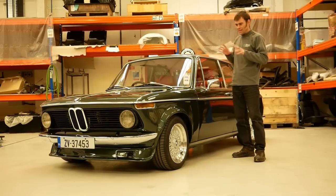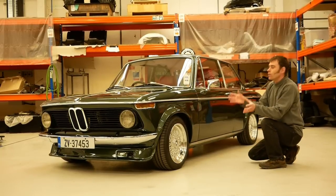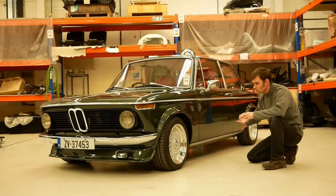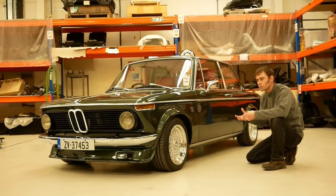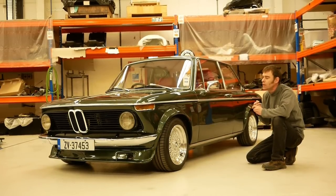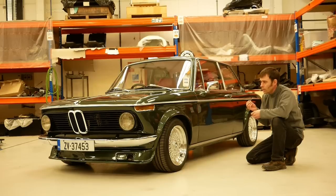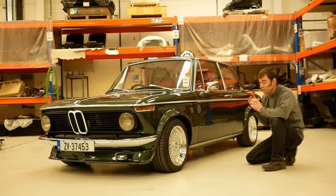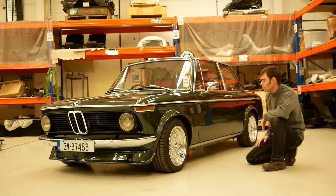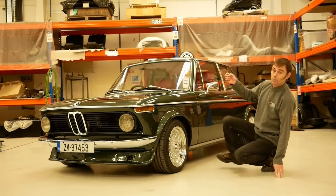So let's start with what's actually happened to the physical car. This came to us essentially red when it came in here. It had some rust issues, the door bottoms had gone, but it was basically a solid car. So it's gone through a full restoration. We chose this beautiful colour along with the customer, which is a Volkswagen colour from their Mark II GTI — it also used to be a Porsche colour in the 70s. It's one of my favourite greens, and it really accentuates the chrome work that we put on this. There's a lot of bodywork restoration that's gone into this, and also some enhancements which you'll probably pick up on, especially you BMW fans out there.